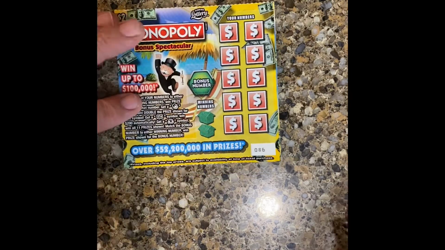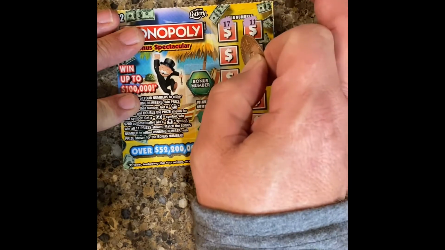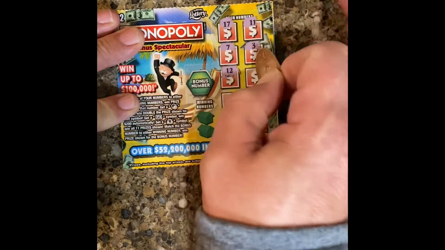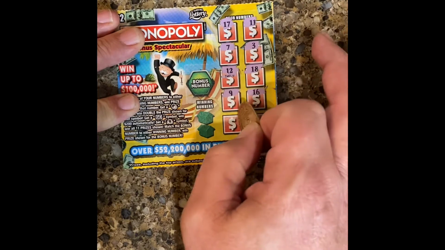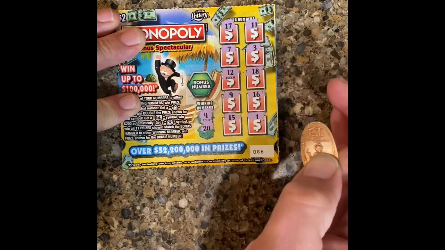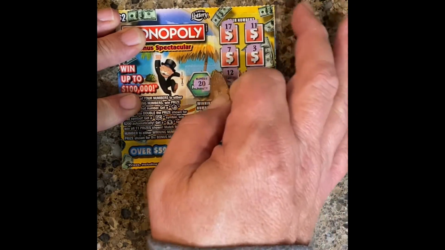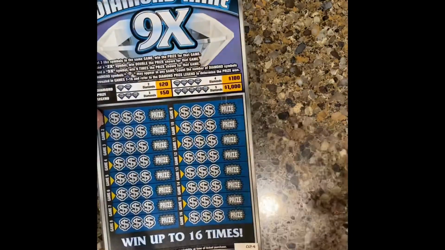Next up, ticket number 86. 17, 11, 7, 3, 12, 18, 9, 16, 15, and 1. All right, let's see what we got. 4 and a 20. Oh, we got the bonus. Let's see how much it is. We got $2.